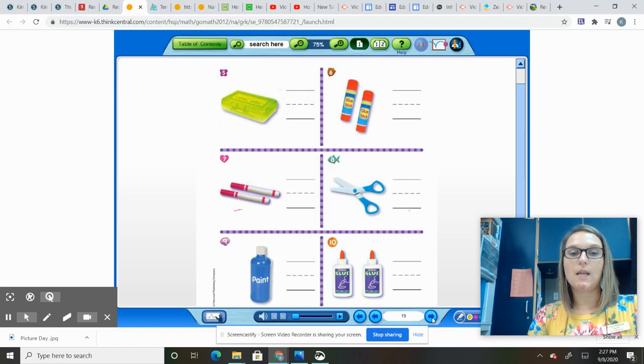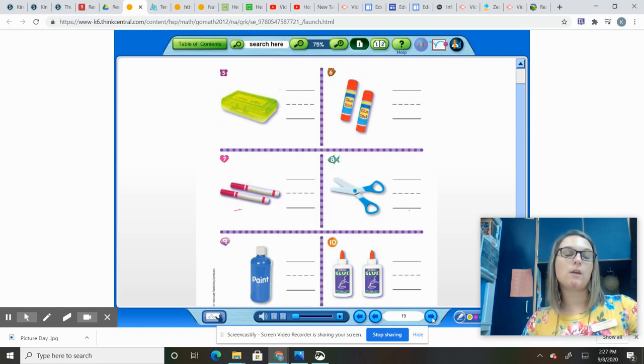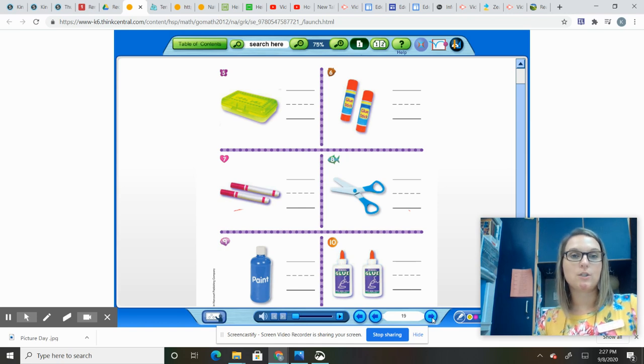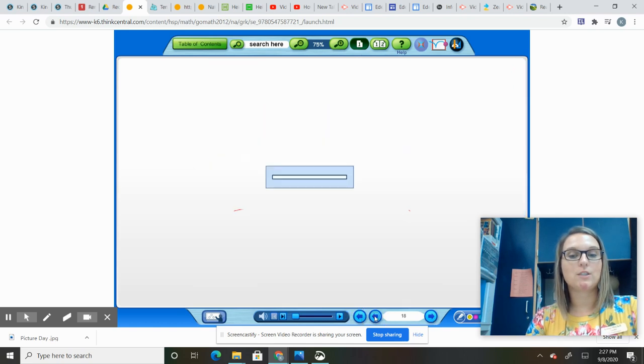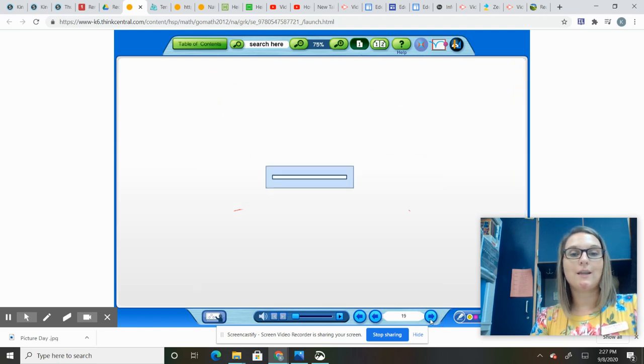All right, so the next page, I'm not going to make you write these. You can write them in your Go Math book if your parent thinks you need extra practice using a pencil to write the numbers 1 or 2. But this page you're not going to do in your book. I'm going to put this on our Schoology page for you to fill in which number matches which thing. And so you'll submit that on Schoology. So you're only going to be doing these 2 pages that we did together today. 17 and 18 should be finished. And then 19 you're not going to do.